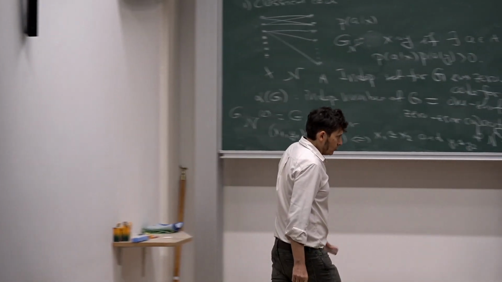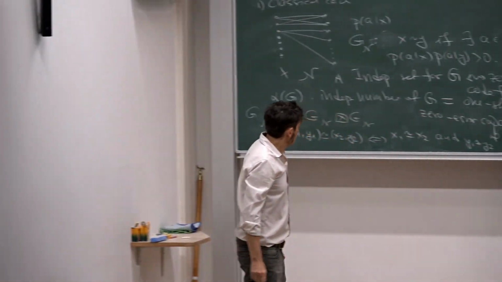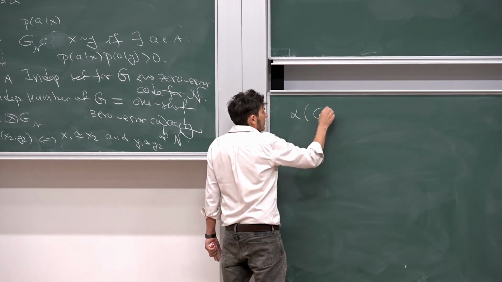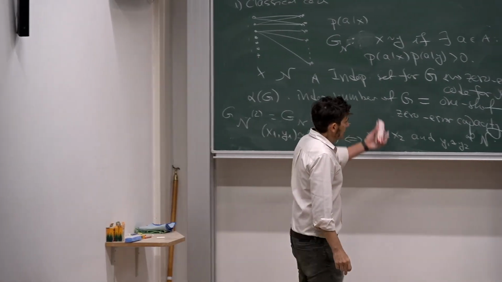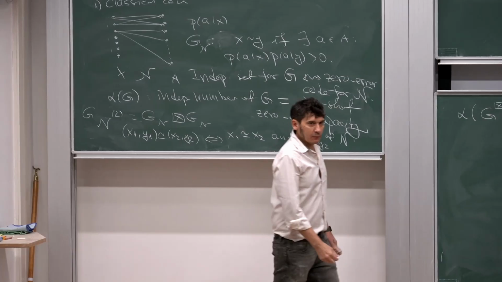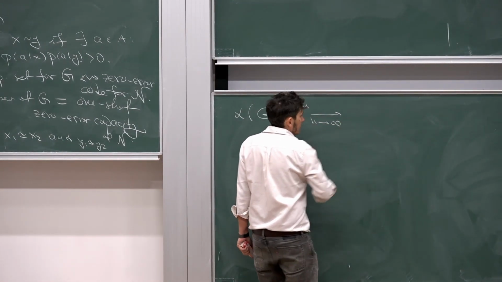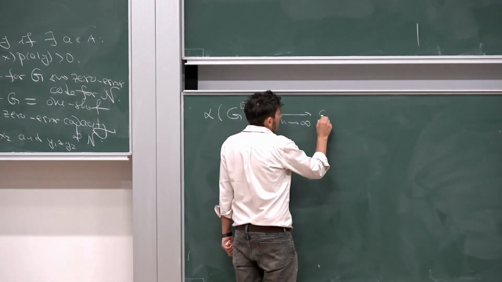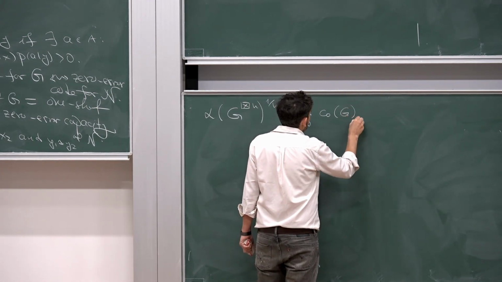And this is quite hard to compute in general. Take nth root of what? Right. So I will write this down. You're taking the n-fold strong product of the graph, and then you're taking an nth root of that to normalize, and you're taking a limit as n tends to infinity. And this is what's called the zero error capacity of the channel or of the graph, C0 of G.